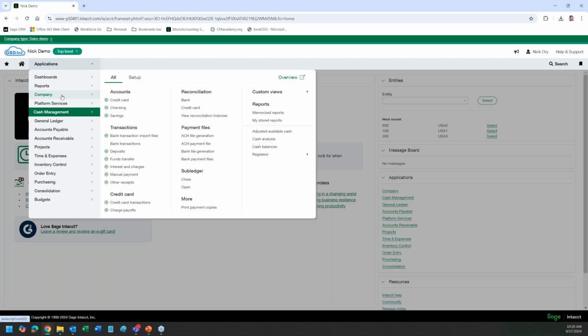If you're going to use the bank transaction import in lieu of what you had as bank feeds, when you turn off your bank feeds, the system will warn you: hey, any transactions that have not been matched or reconciled in Intacct are about to go away. That always makes me a little apprehensive, seeing, oh, I'm fixing to lose all my transactions. So it's okay as long as you're able to bring in those import files.